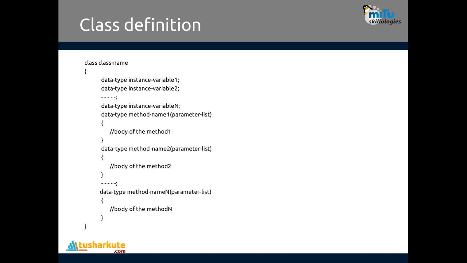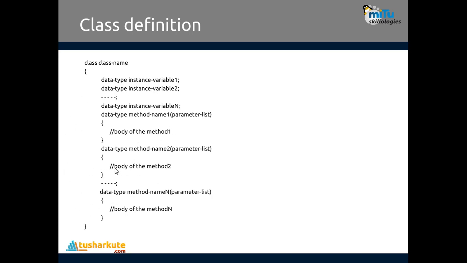How to create the class? It creates a new type of data. If you know C++, similar ways are used here. If you know only C, and you are aware of the structure concept, in the same way the classes are defined. So: class, then the class name, then multiple data variable declarations, and then multiple method declarations are present inside it. So the simple syntax is shown over here.